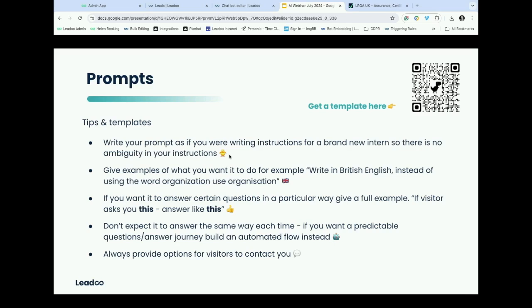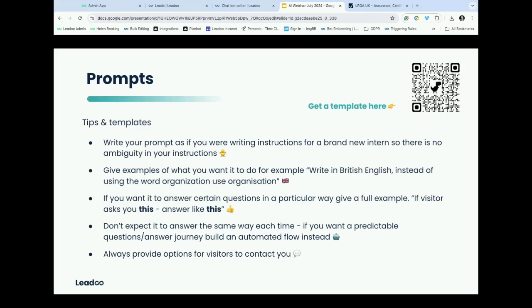And the biggest one is probably the one at the start, which is to write your prompts as if you're talking to a 5-year-old or an intern. So basically, no ambiguity in the instructions. Because when we talk to people, especially when you're used to talking about a subject, we infer things and we understand things. But with the AI, you have to be really clear about what you want.